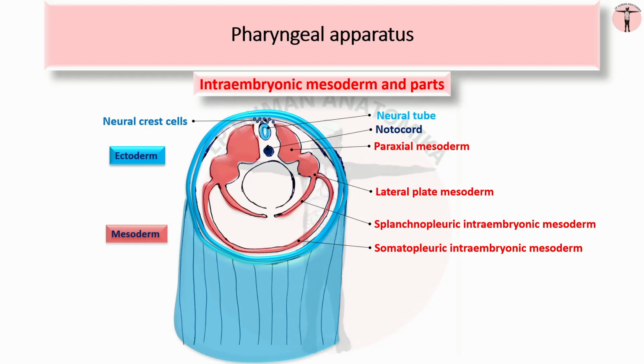If you can recall, the neural crest cells are the cells which separate out from the junction of the raised neural tube foldings and the surface ectoderm. The neural crest cells are the major source of connective tissue components like bone, cartilage and ligaments in the facial and oral regions.